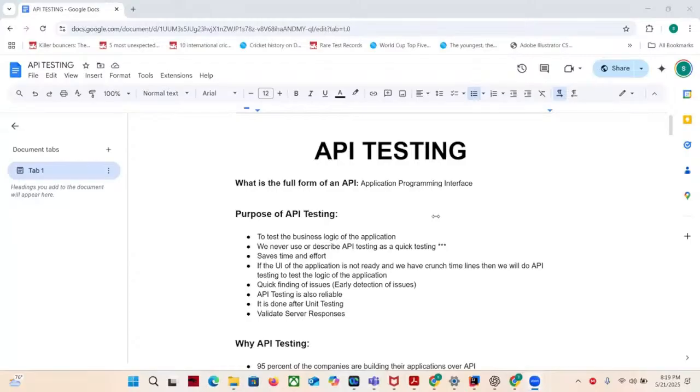See, as the UI, I cannot interact with the database directly. That connectivity is lost. After the API endpoint is hit, it will connect to the database and see what are the right transactions to be performed. But before hitting the API, if you want to have some valid data for that API, that is where we use the database to fetch the right values.